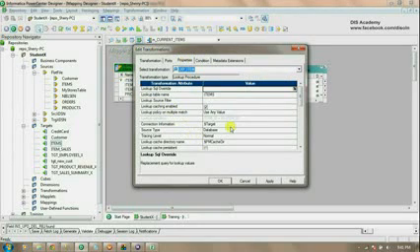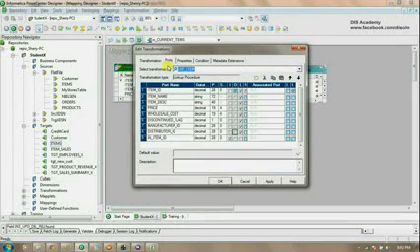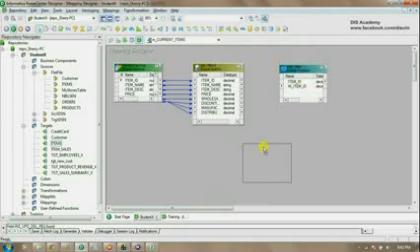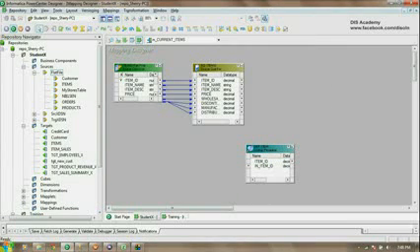And if you go to the properties tab, you can see much more properties here. You can learn about all these properties from one of my previous videos. With that I have given all the properties required for the unconnected lookup. So click on apply and OK. We are not completely done with the lookup configuration. Now we need to call this lookup and get the item ID from the items table.